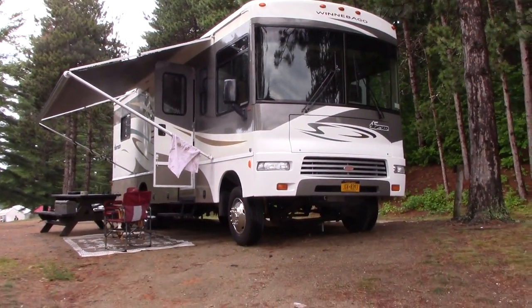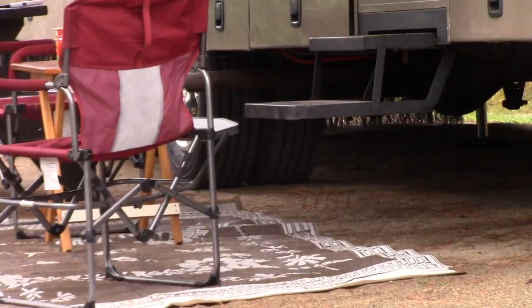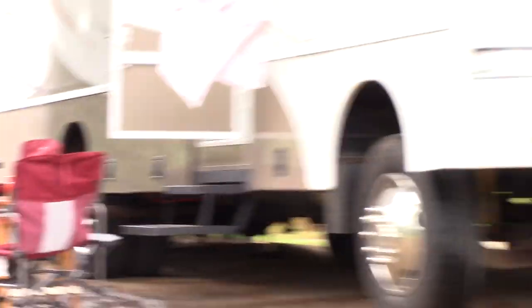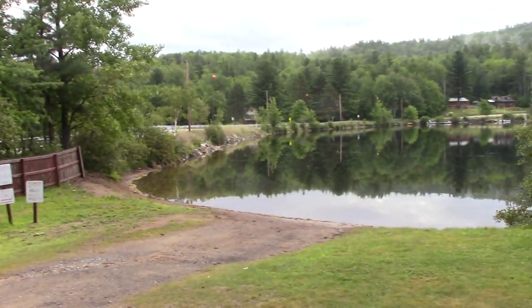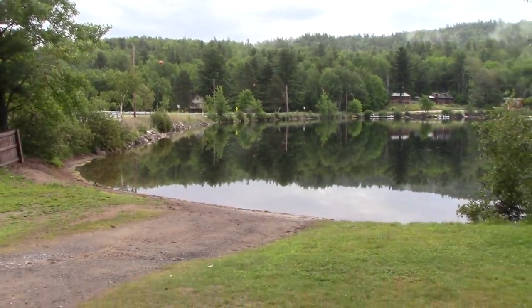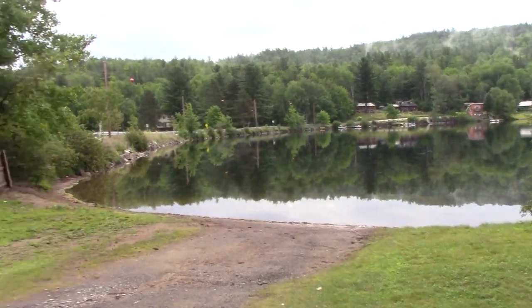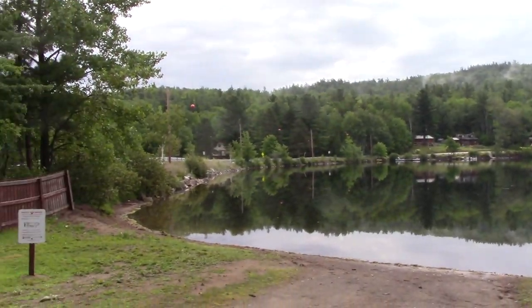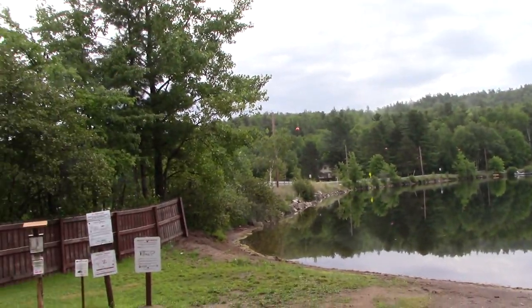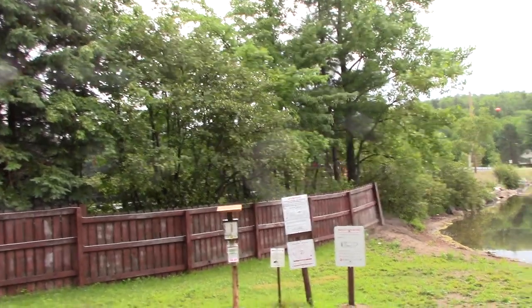There's the camper all leveled, made for a high step — we're going to have to bring something with us for when that happens, for the climb up in there. The only problem we're having with bugs here is biting flies — they'll drive you about crazy. This is the closest spot to the road. Not a lot of traffic at night, you don't really have to worry about that, though you can get some traffic during the day.